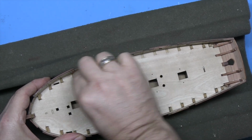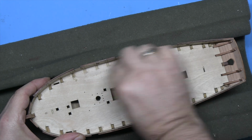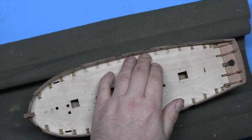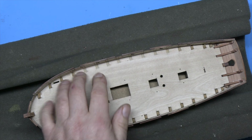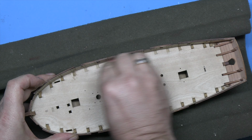It's not difficult to do, it's quite an easy material to sand flush. There we go. So that's looking good. I can still feel some lumps, so this is going to take me a little bit of time, so I'll come back to you when that's done.